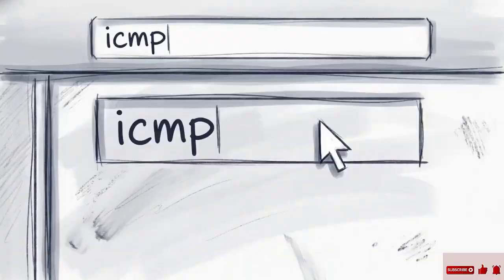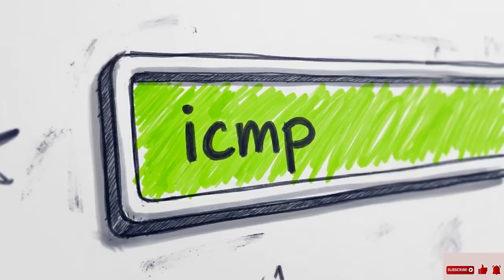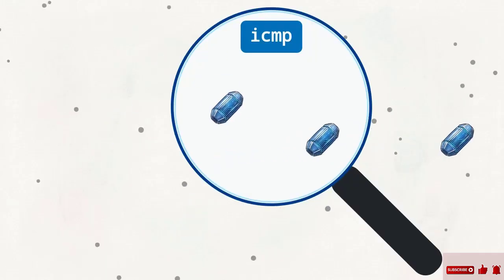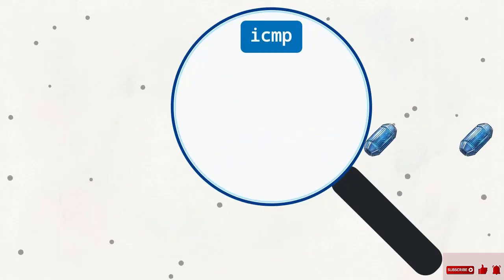To isolate our ping packets, click the display filter bar at the top and type ICMP. Use lowercase letters for this filter. The box will turn green when the syntax is correct. Press enter to apply it. This filter does not block Wireshark from capturing other data. It simply hides the background noise so we can focus on this specific conversation.